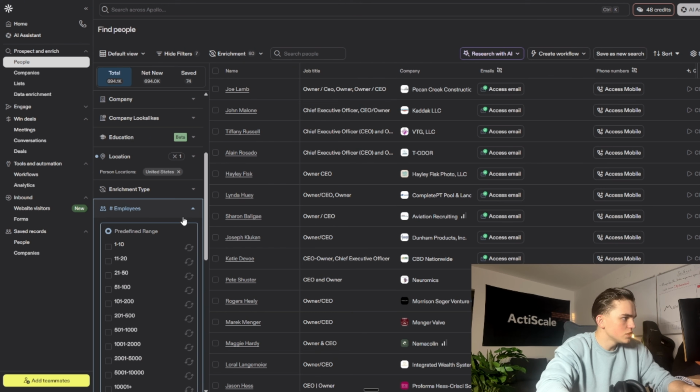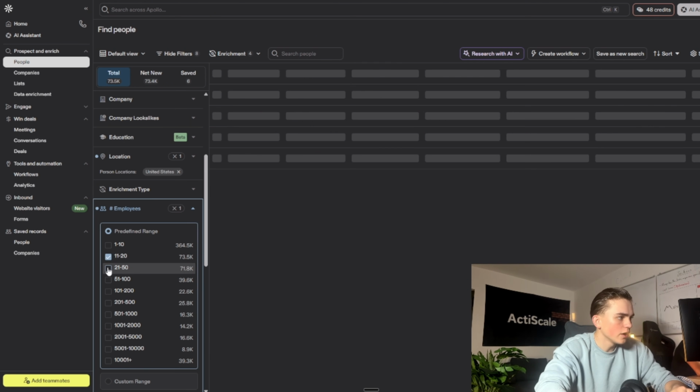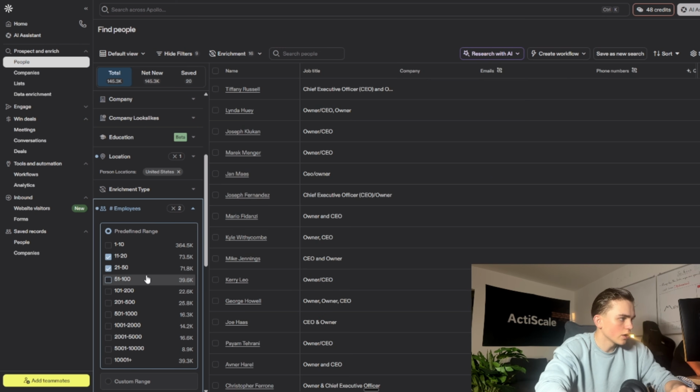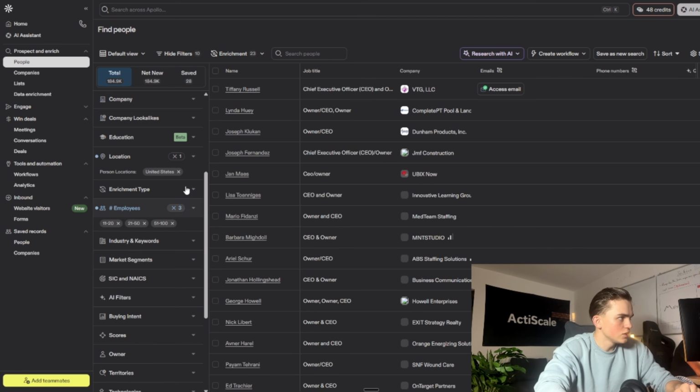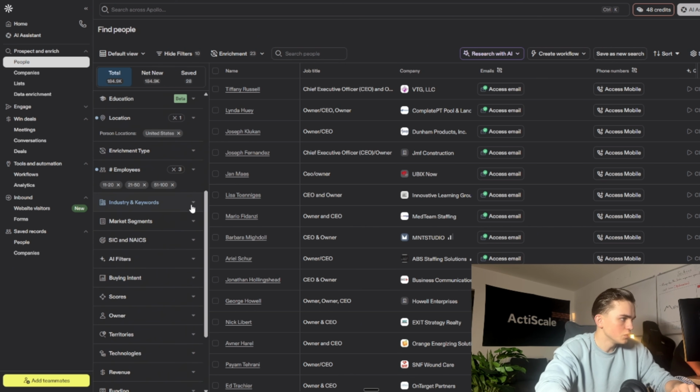Now, employees. This is basically going to determine the revenue mark of the company, right? So companies that have more employees typically have more revenue on average. Now, in specific industries like coaching or personal training, it's going to be a little bit different, because the revenue is not directly correlated to how many employees they have, since it is a leveraged business. But for the most part, we just want to be targeting a little bit bigger companies. In this case, I'm just going to be targeting from 11 to 100 employees. And as you can see, we have 180,000 decision makers from the US who have 11 to 100 employees, which is quite a big number, to be honest with you.